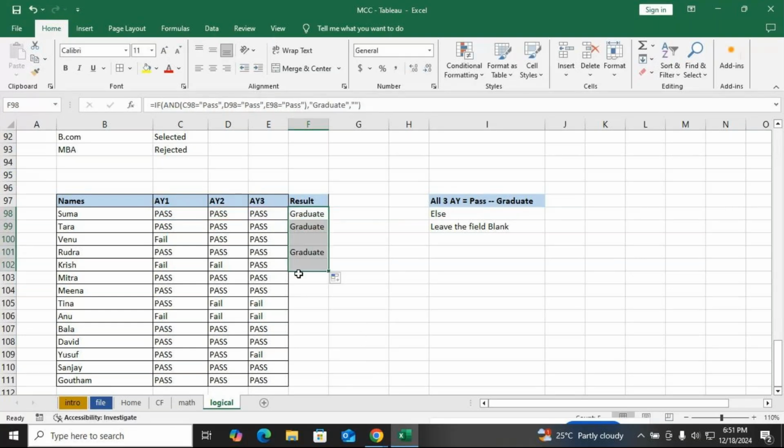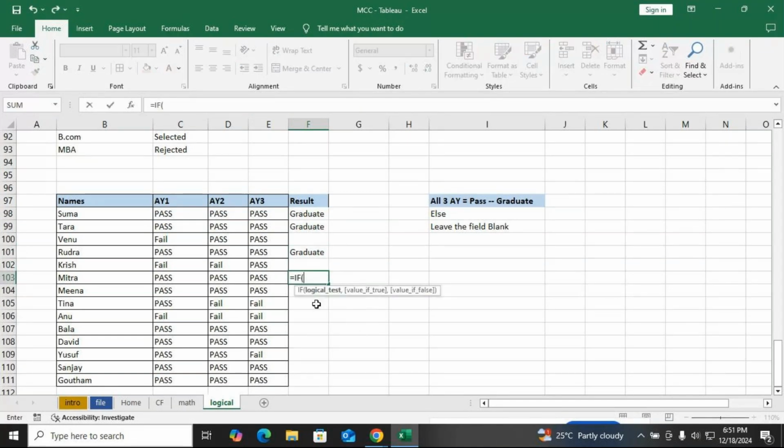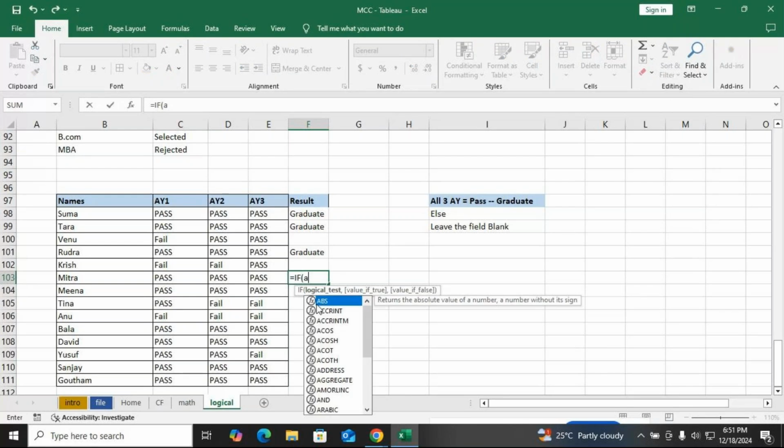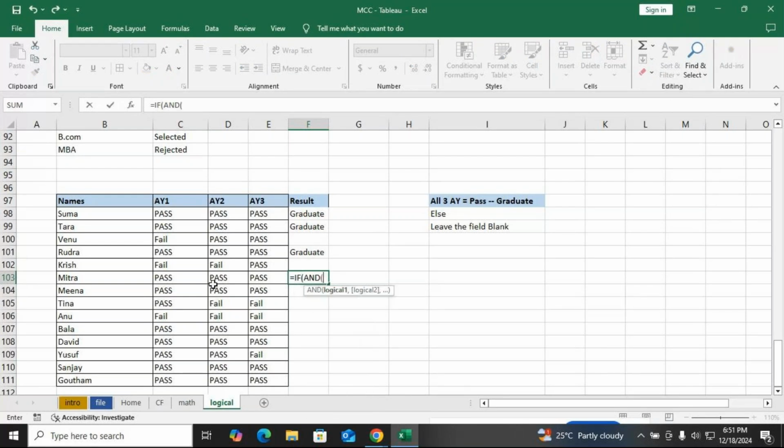See, I'll do it once again. Equals to IF, open a bracket and AND, open a bracket, if the selected cell is equal to pass, comma, second condition, the second academic year equal to pass, comma, my third condition, if the third academic year is also equal to pass, close the bracket.